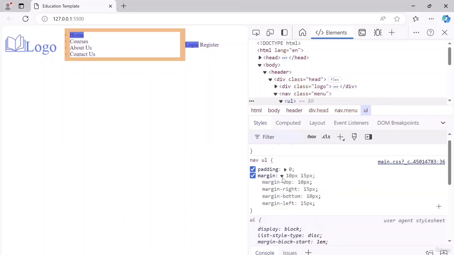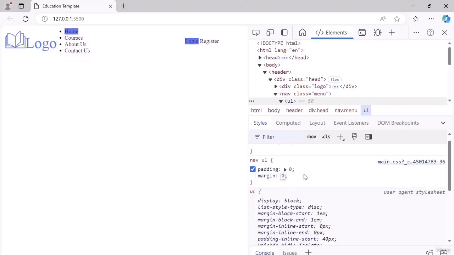And open this again, you see that margin top and bottom are 10 pixel and margin right and left are 15 pixel. If you add another number, it means different. But for now, I just need 0 to remove all the margins, and that's all.